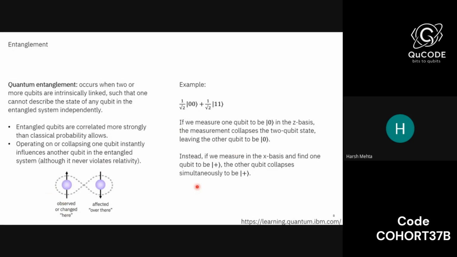So one example of this kind of state is the phi plus Bell state. You see the system is in superposition of 00 plus 11. If you see that the first qubit is in the zero state, then you immediately know that the second qubit has to be in the zero state, even if you are not measuring it, or even if you don't have access to that second qubit. Similarly, if you see that the first qubit is in the one state, then you immediately know that the second qubit has to be in the one state. Again, it doesn't matter if you have access to that qubit or not, it will always be in state one.